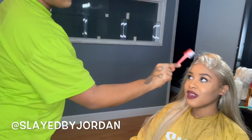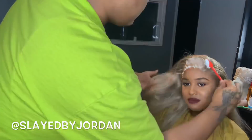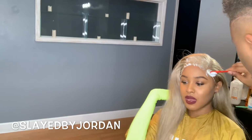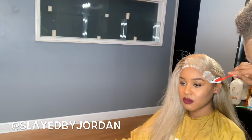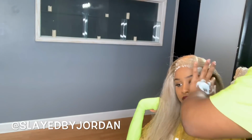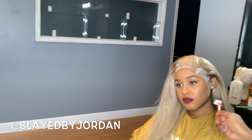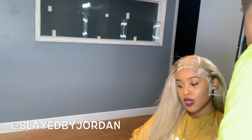I chose to use my wrap strips today instead of my Slay by Jordan wraps because we're going to style the hair while the wrap is still on there. I wanted the room temperature air to get to the lace so it can dry while I'm curling it. The wrap strip paper is thinner, so air can seep through quicker than with the silk wrap. That's why I chose the wrap strips. But you can tie it back down with the elastic band if you want to. It's just personal preference.